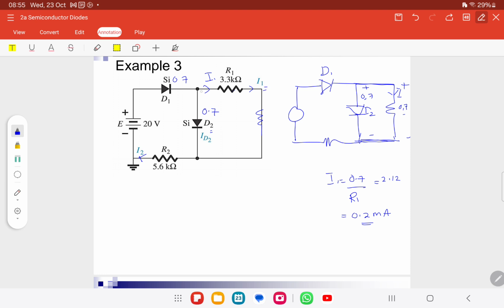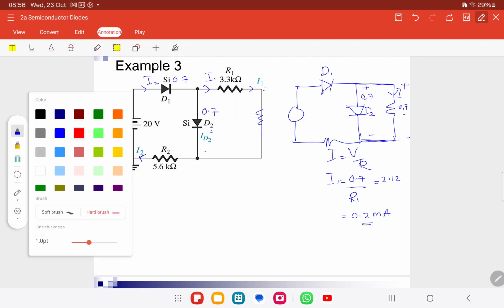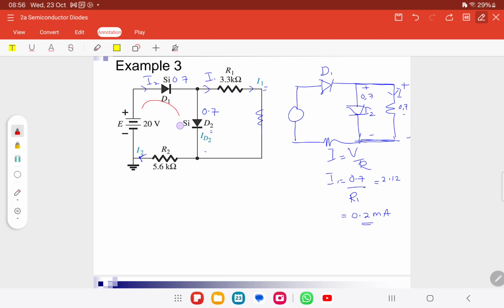Because we already know its voltage there, we can easily get I1. I equals V over R. Okay, so now we want to get I2. If I say here is I2, right? I2 is given down here. If I say I2 is up there. Okay. Alright. So to get I2, we can do KVL.